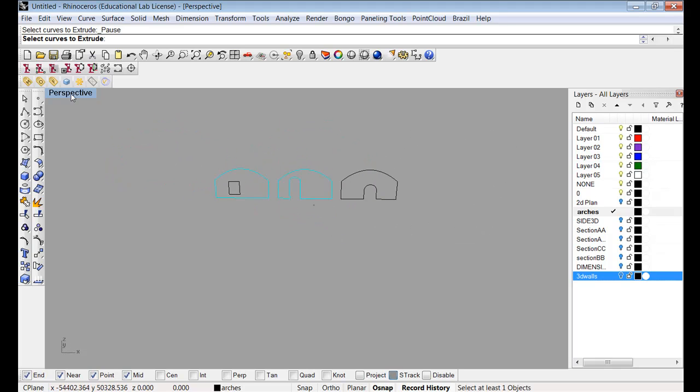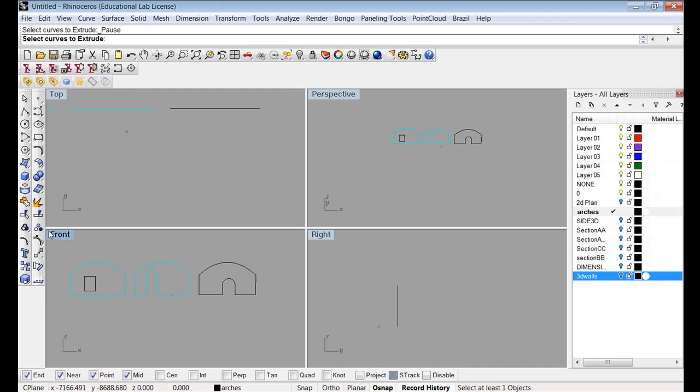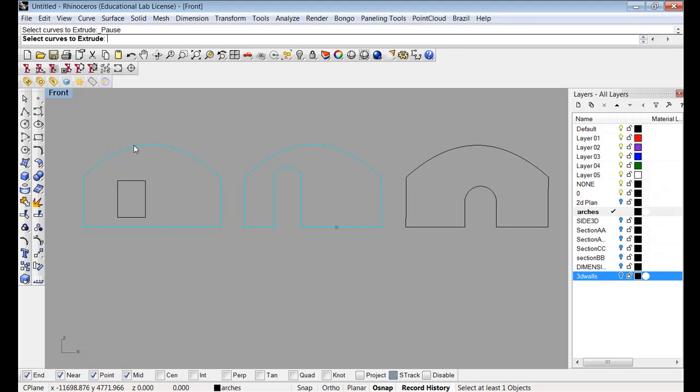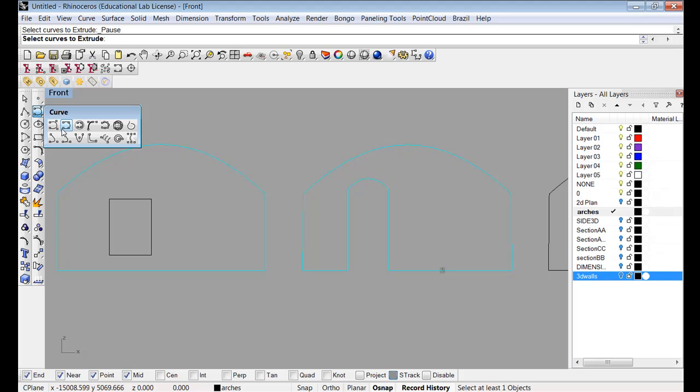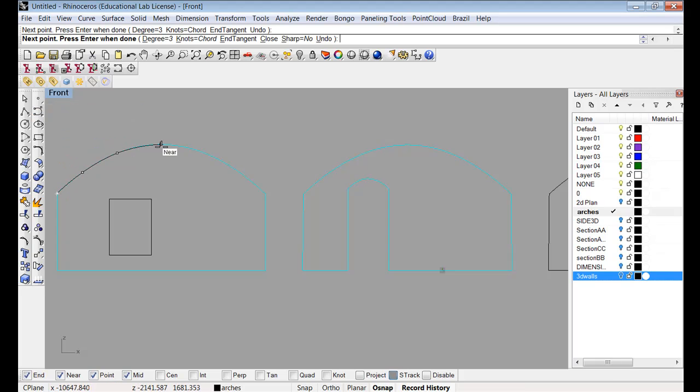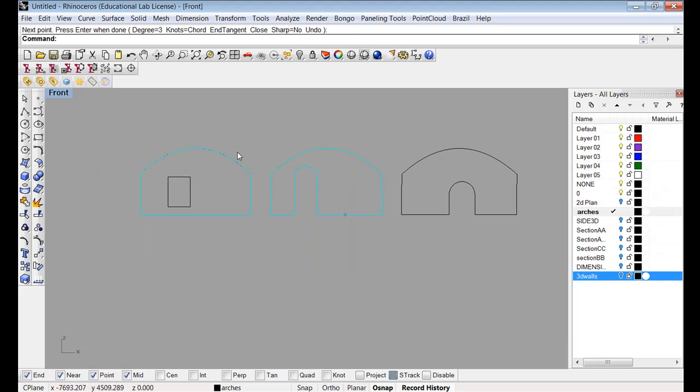And what I'm going to do is go into my front view. And I'm just literally going to click along there. Okay. And then I'm going to click on there and click along. So it's replicating the arch. Press return.